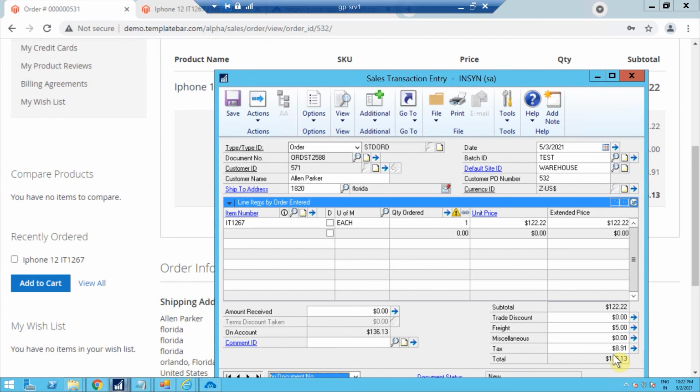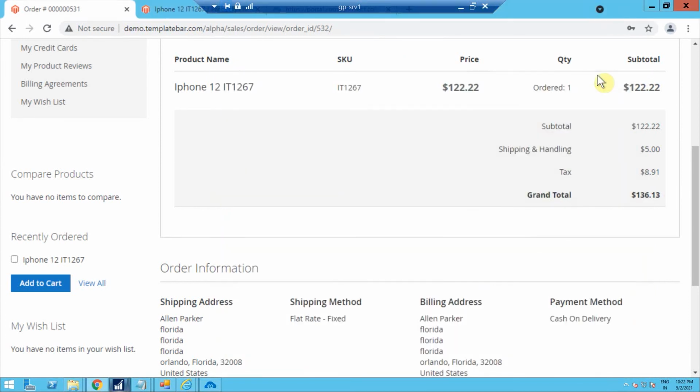And apart from this, right now we have configured only these four integration points, but if someone wants to add some other information, that can be done. Like if I talk about the shipment, that can also be done. We can convert the sales order into shipment or invoice in the Dynamics GP direction, and we can update the status in the Magento side with the document as well.